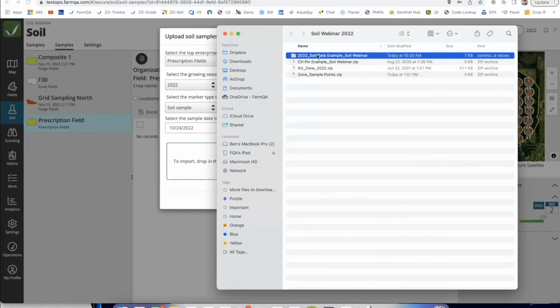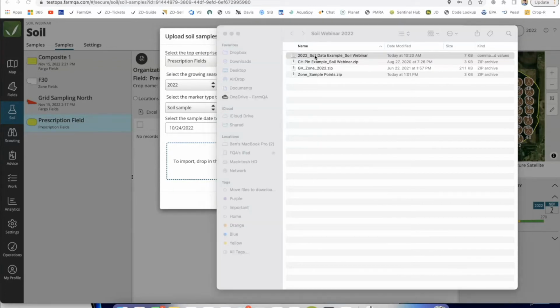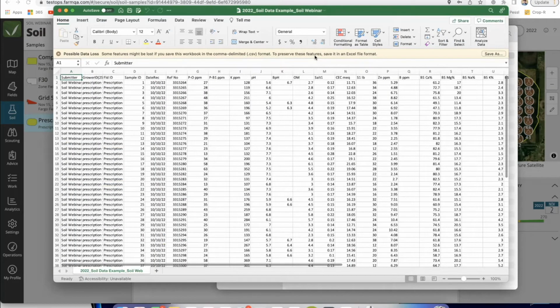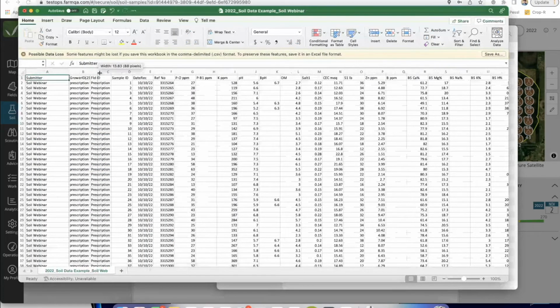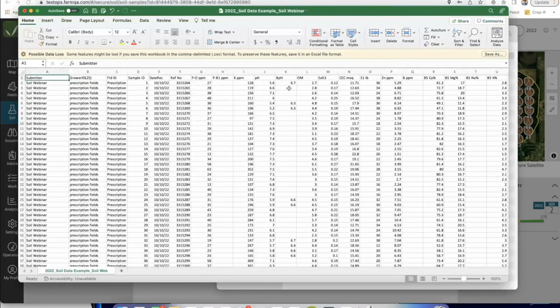And before I do that, I'll just give you a glimpse at what this looks like as far as structure goes. We can handle lots of different structures as far as how the data is laid out because of that mapping concept. You tell us what columns we should look for, and then we're going to name match. So the order is irrelevant as long as the content is here, things like your grower name. In my case, I put prescription field, your field ID, sample ID. Those are the critical pieces. And then the mapping I did points us back to the nutrients and the actual column names to be looking for. So this is an example, but your particular CSV doesn't have to match this identically.